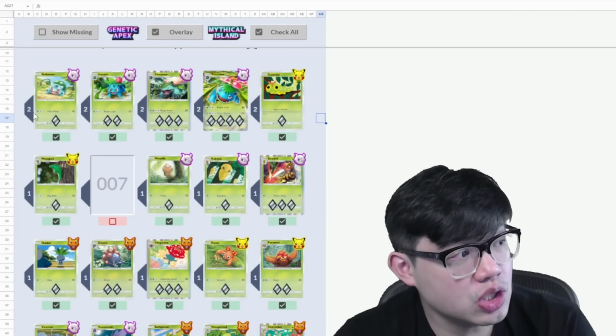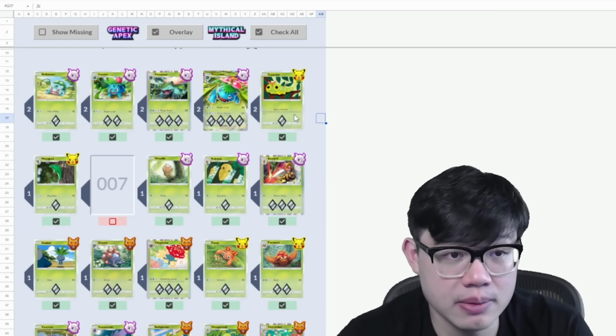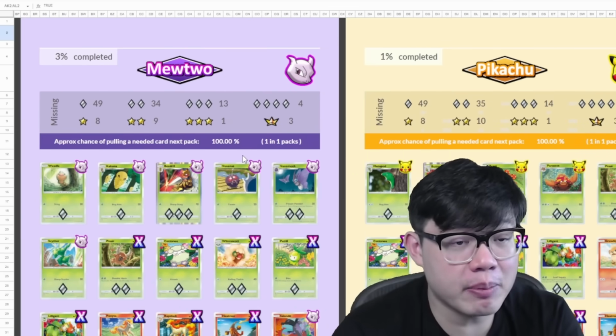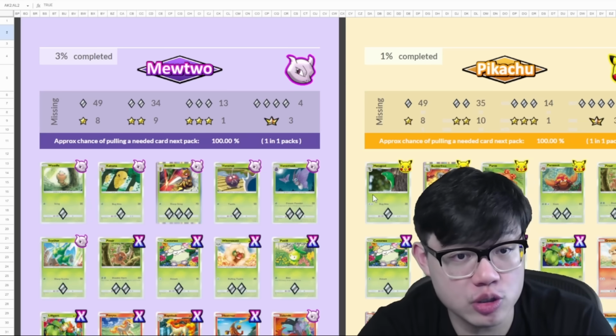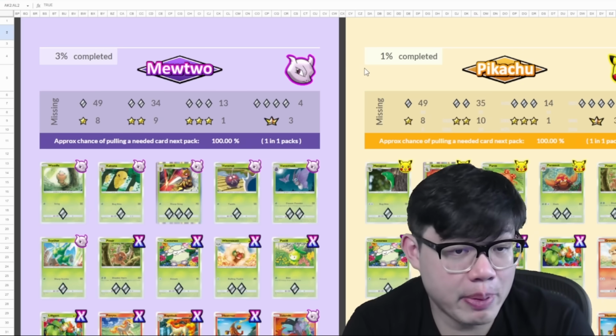Earlier, I put in 2 copies of Bulbasaur, Ivysaur, Venusaur EX, and Caterpie, and you can see that I've only got 3% completed if I'm after 2 of every card. And you can see Caterpie is not displayed in the Pikachu packs because, well, I have 2 copies according to my checklist, so it's not a missing card. So this is the power of the spreadsheet.